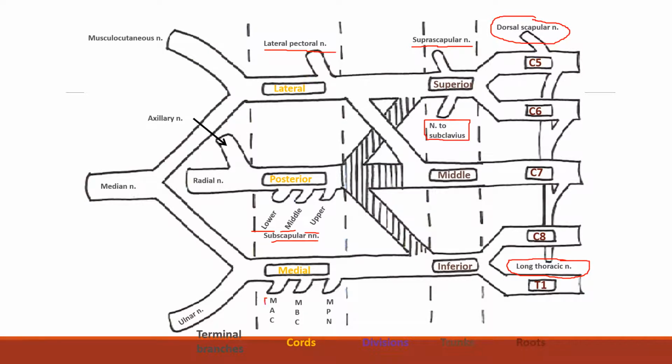They're abbreviated here as MAC, MBC, and MPN. The M in each of those cases stands for medial. So all the medial nerves come from the medial cord. So that's nice. MPN is the medial pectoral nerve we saw previously. MBC is the medial brachial cutaneous nerve. That means this travels to the medial surface of the arm and is sensory innervation to that area. The MAC is the medial antebrachial cutaneous. That means it travels to the medial surface of the forearm and is sensory in that region.